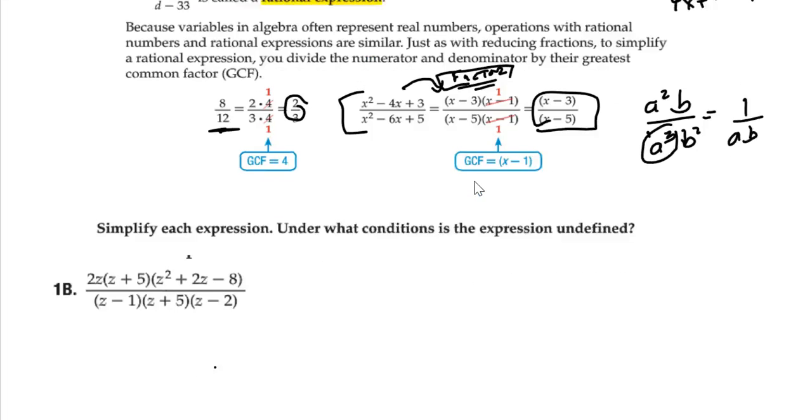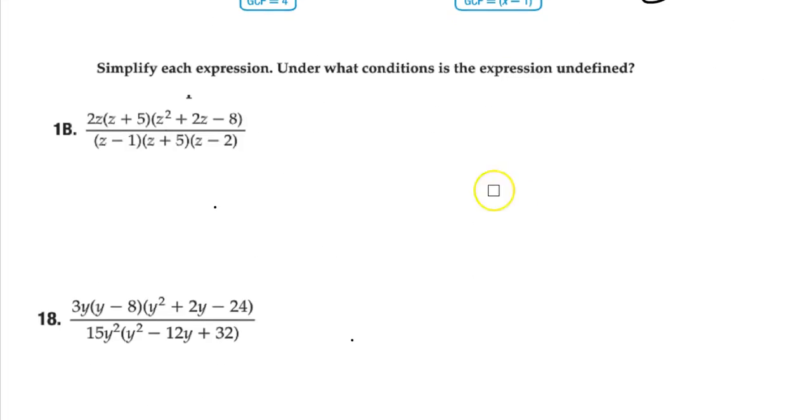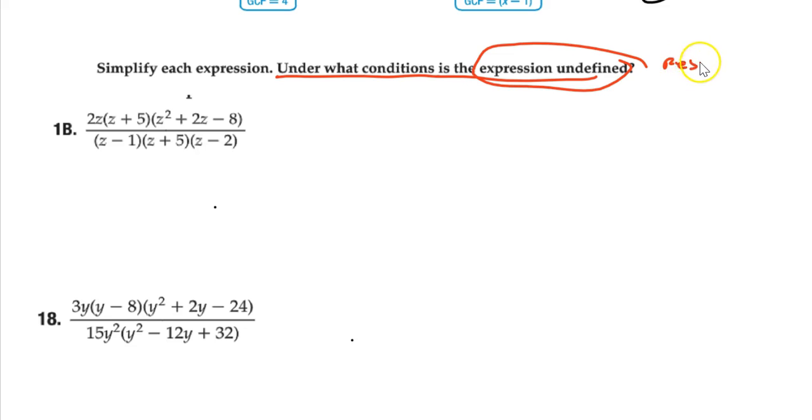Okay, so now let's talk about a formal way of simplifying this stuff. Before we do that though, we gotta talk about something very important. It's what's known as, under what conditions is the expression undefined? We call this a restriction. Restrictions. That is right, we're dividing here, and you can't divide by everything. There's one number in particular we can't divide by. That's when the denominator equals 0. You can't divide by 0 on the bottom. So for a restriction, all we're going to do is set the denominator equal to 0. And that's how you can find our restrictions.